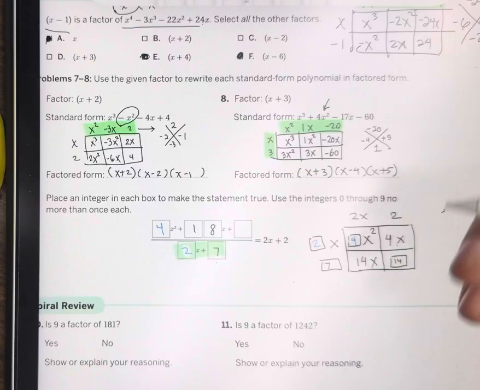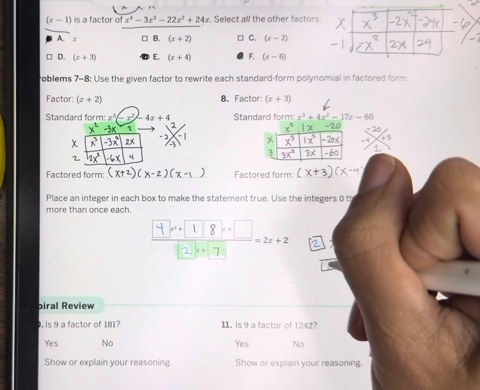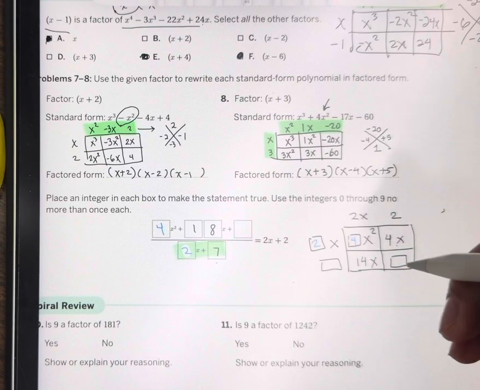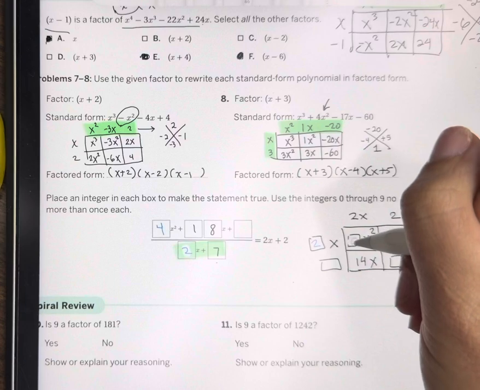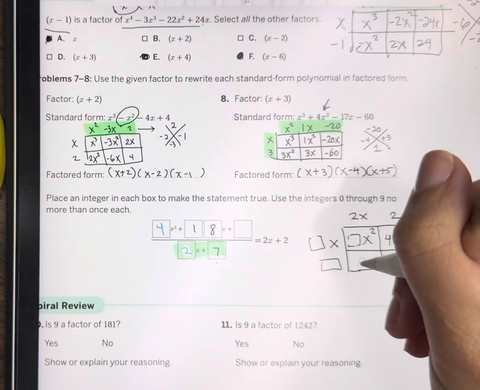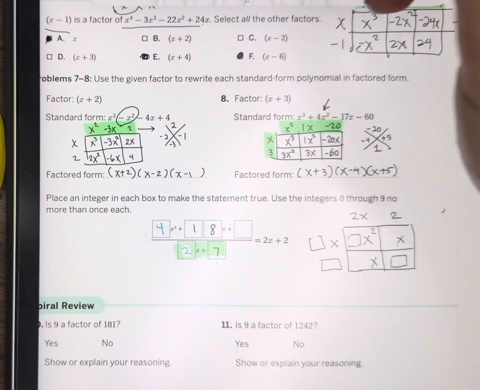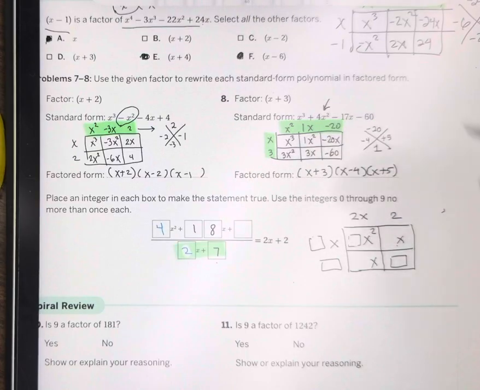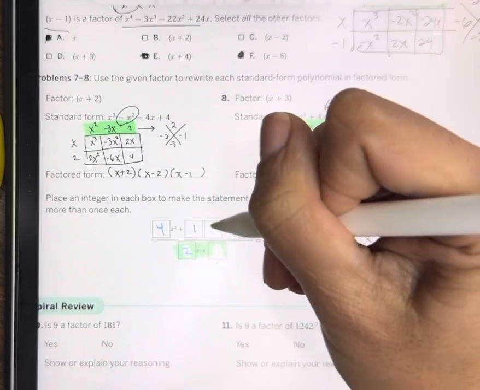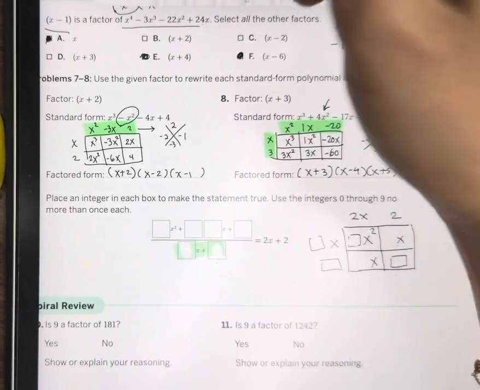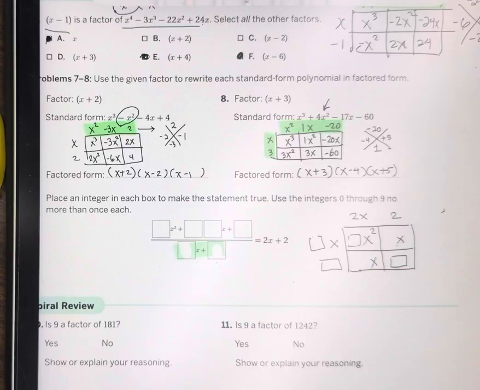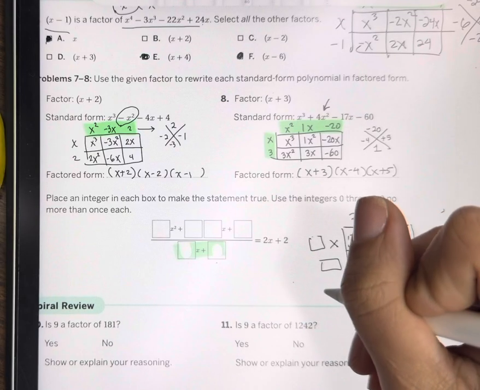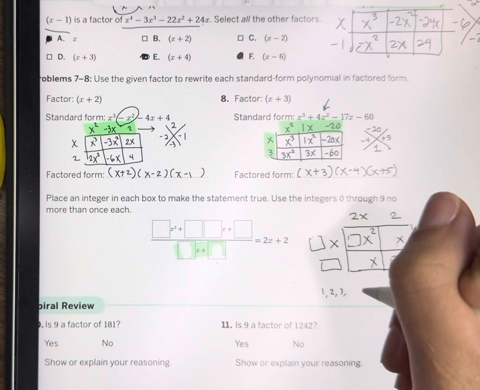If I was smart enough to look at that first, I would have saved myself so much trouble. That's a 2, and this needs to remain a 1-digit number right here, you see? Which means, let's erase everything and go back and be more careful now. If this has to be a one-digit number, this number right here has to be like a 1, a 2, a 3, a 4.